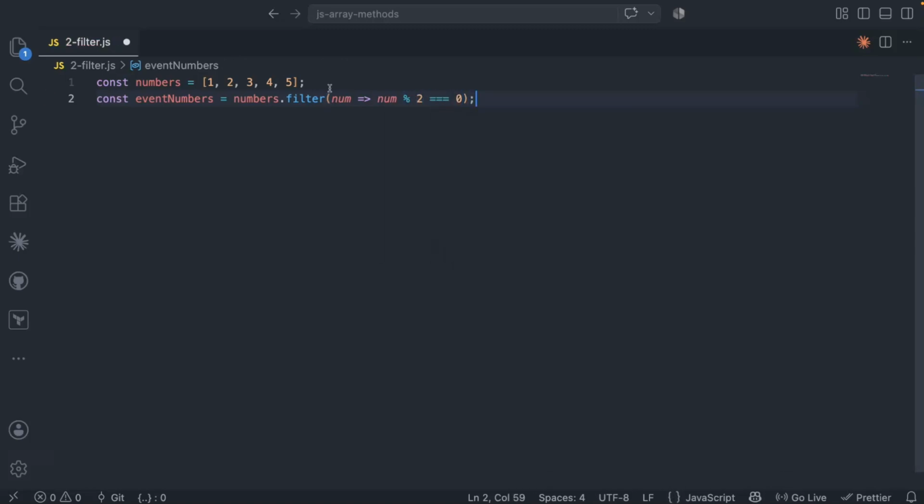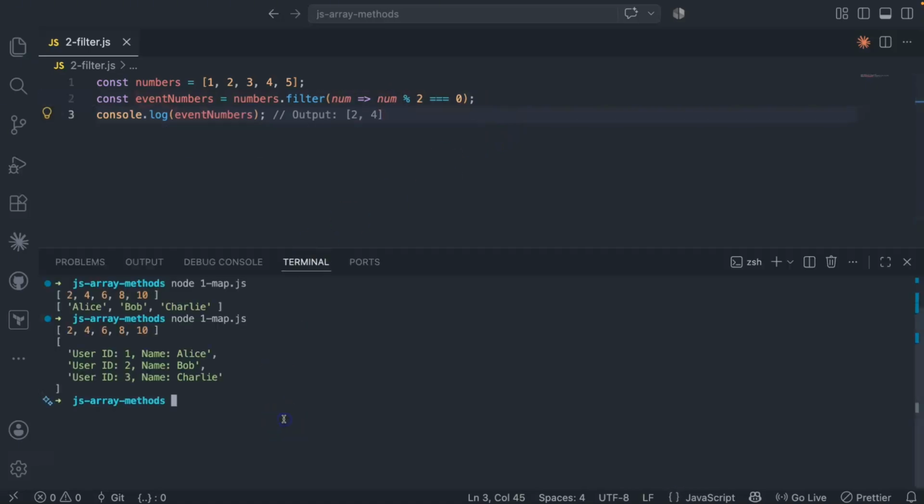Basically in JavaScript, this is how you check if a number is even or odd. If the number modulo 2, that is what this means. If you divide the number by 2 and its remainder is 0, that means it's an even number. But if its remainder is not 0, it's an odd number. 1 divided by 2, we usually have a remainder. 2 divided by 2, no remainder. 3 divided by 2, it has a remainder. So this is how we check, and I can do console.log even numbers.